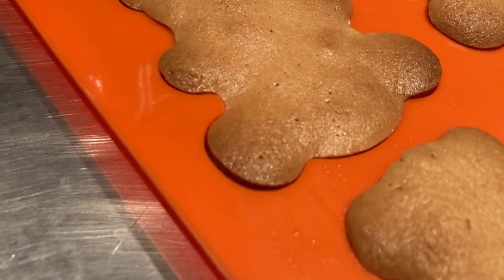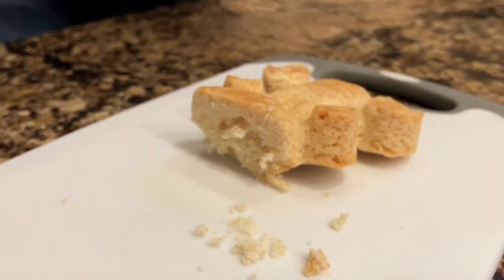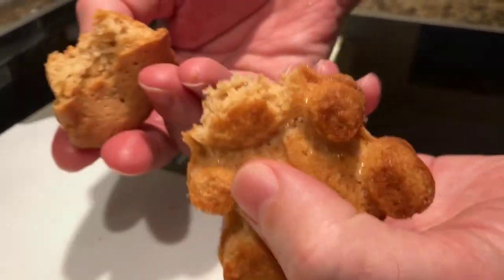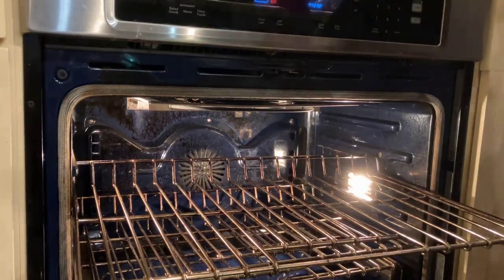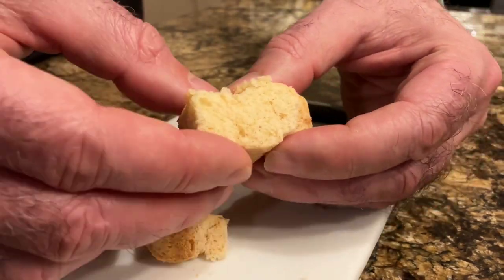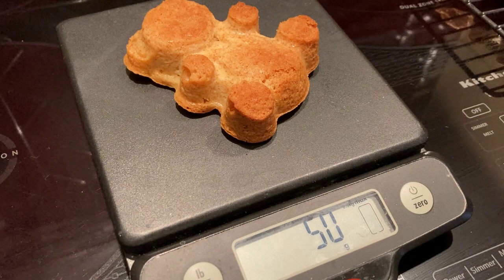The edges got crispy because the ears and paws stuck out and were getting a lot more heat. This one is crumbly — it doesn't look right, dry and falls apart. We did lots and lots of these. That one has lots of sugar in it — you can see it's caramelized and sticky. These look extra puffy. And this one is even drier — too heavy, dry mouth feel. These molds were also too big, so even when we solved the other problems, the molds remained an issue.